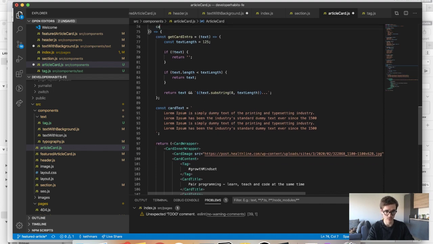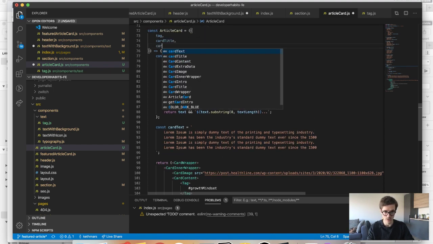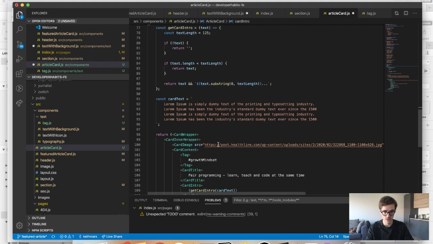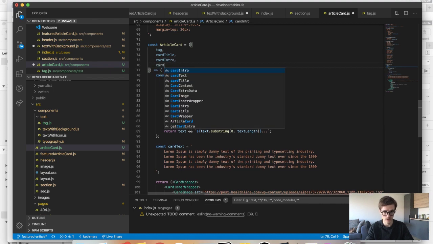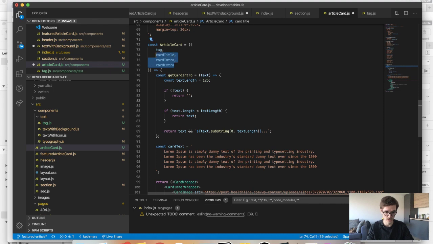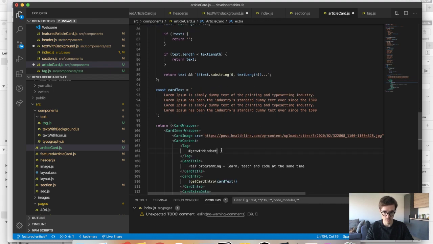Then we're gonna have card title property. Then we're gonna have card intro, and then we're gonna have card extra. Actually, we don't even need this card prefix. We can just make it like that. Tag, title, intro, and extra. Seems nice. Let's replace the content.